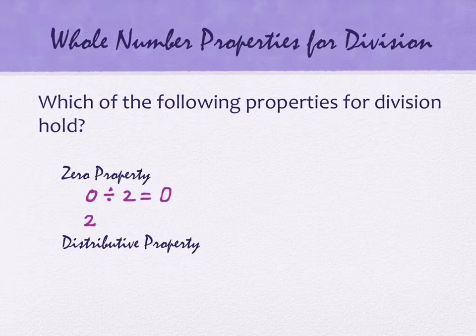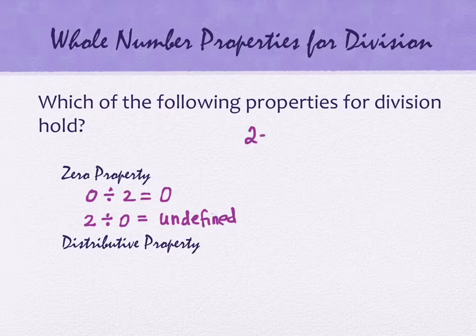But what happens when I try to do this one? Yeah, 2 divided by 0 is what we call undefined. It does not have a value. And I'd like to talk real briefly about why that's the case. I know you guys know that sort of definitionally. You see that and you say, it doesn't work, undefined, does not exist, some version of that. Let me talk about why this is true, though, in terms of the definition of division.